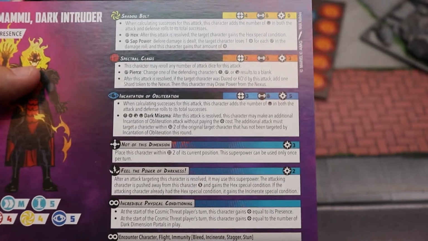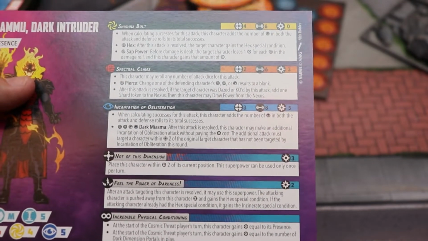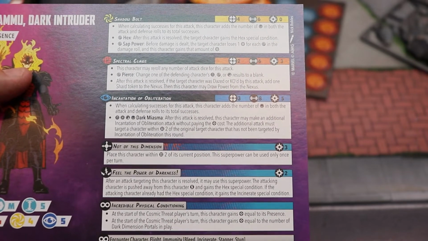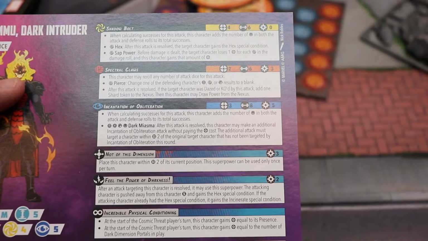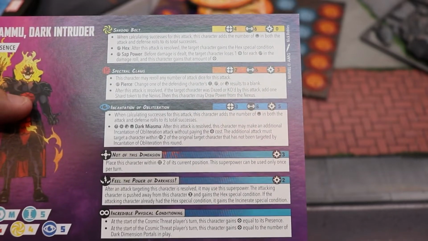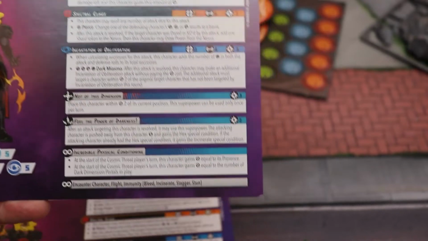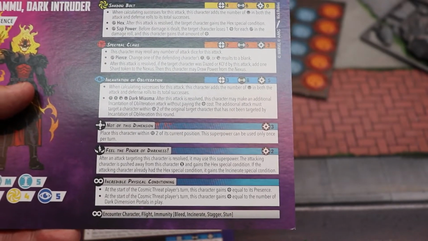He has Spectral Claws, range 2 physical attack, 6 strength, 3 power to use. This character may reroll any number of attack dice. For this attack, it has Pierce on a wild, and after this attack is resolved, if the target character was dazed or KO'd by this attack, add 1 shard to the Nexus. Oh, that's interesting. Really good. Then this character may draw power from the Nexus. Oh, even better.